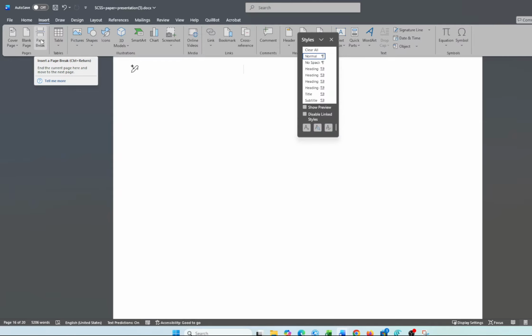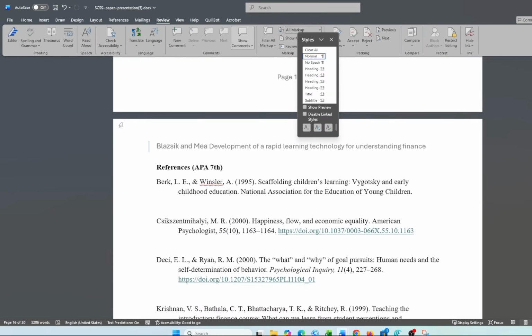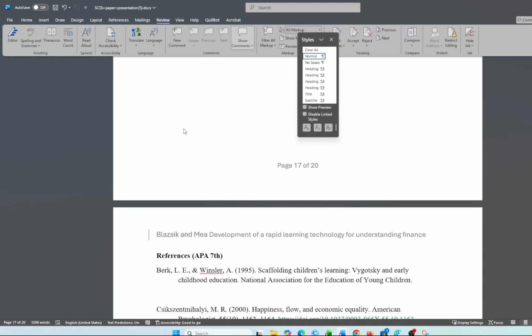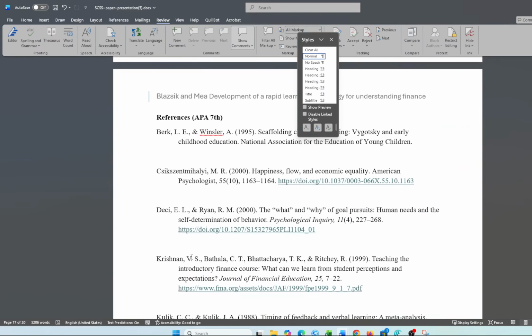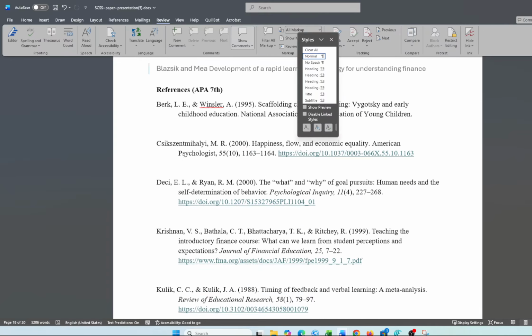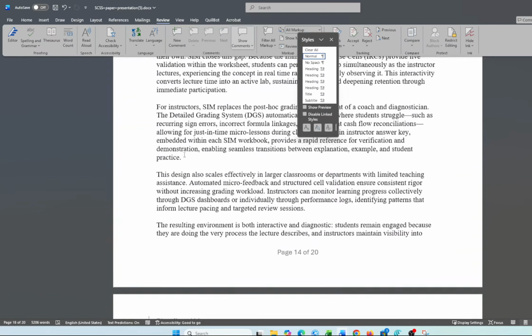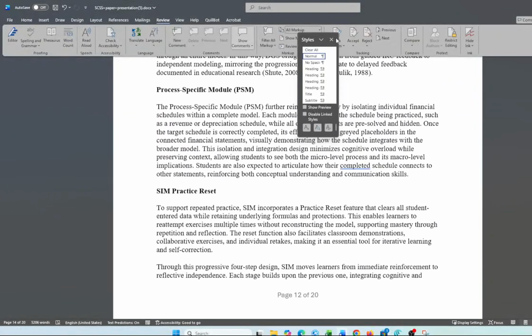Because when I've done papers in the past, I would have hit enter to make sure the references were separated. Then as I typed up stuff, let's say the summary got typed up, all of a sudden the summary pops down here, and all you have is a space between it, and part of the summary and the references are together. So page break always separates those two things. It'll never keep it together. So that's what I want to show.